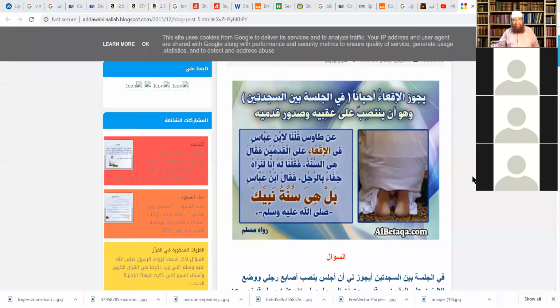Iqa'ul kalb is basically how the dog sits. Okay, that is you lift up your knees. I can't really because I've got a board behind me for the screen. If one of the brothers wants to look at some of the images and send it to me, inshallah. Iqqa' is basically just lifting up your knees while you're sitting on the floor. Inshallah, if I get time, I will remove the background from behind me and I will show it to you on the carpet. What is the iqqa' al-bid'ah? This iqqa' is the iqqa' of the dog and also of the monkey. Both together. And you let your hands at the back or in front of you, and that is prohibited.